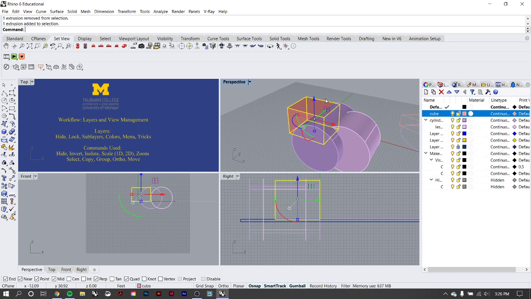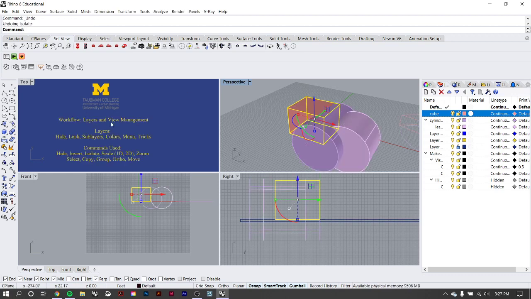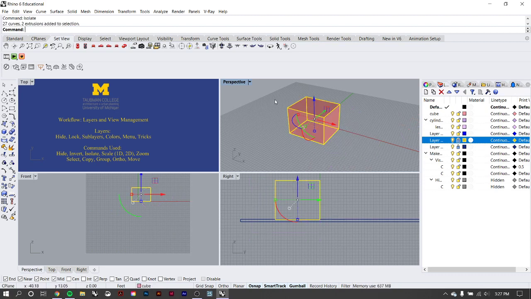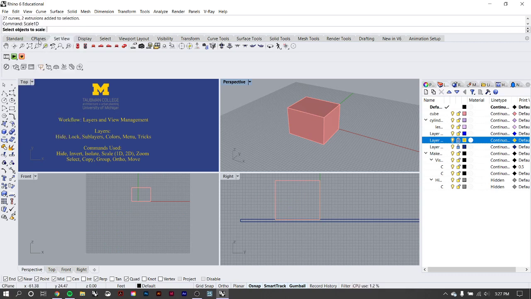Another thing I want to show you, I'm just going to isolate this really quickly, is actually I'm going to lock these over here so you can still see them wherever I put them. So those will stay the same. So isolate this, and I want to show you scale real fast. So these are how to scale your different objects. There are 3 different types of scale. Scale 1D. I just right-clicked there to select scale 1D in the object.